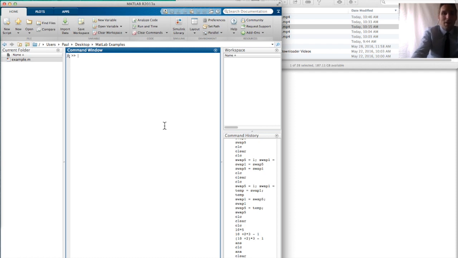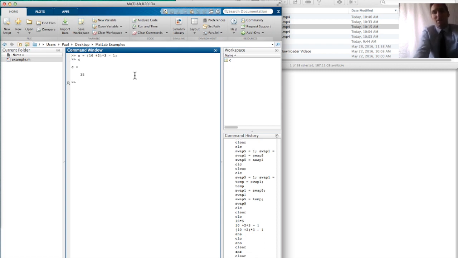If I wanted to store that calculation as a variable, let's call it C. Okay. I'll put a semicolon too. Maybe I'm not interested in looking at it. Okay. So I perform the calculation. I store it as C. Now in the workspace is variable C, and it's no longer ANS. Okay, so if I want to look at C, I can hit C, and it gives me 35 now. Okay, so ANS is the default. Okay, let me clear the workspace. Let me clear the command window.